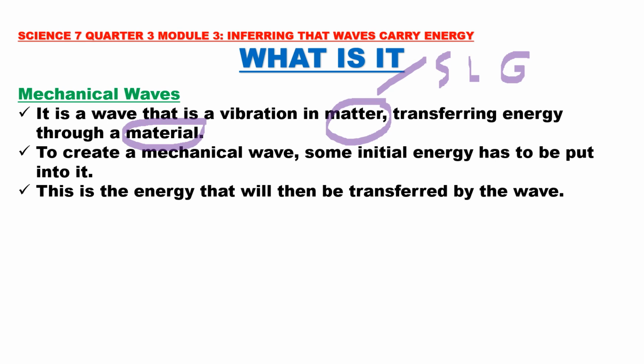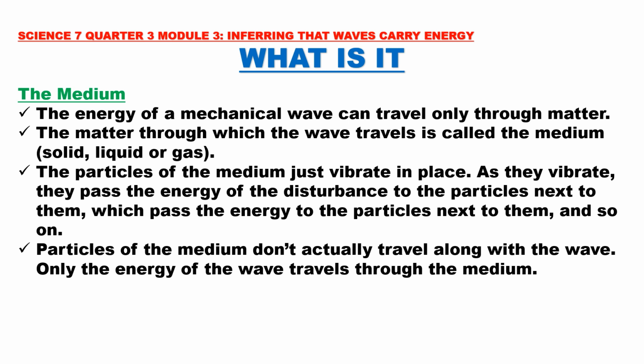To create a mechanical wave, some initial energy has to be put into it. This is the energy that will then be transferred by the wave. So, the energy of a mechanical wave can travel only through matter. So, remember na ang mechanical wave ay kaya lang mag-travel kapag merong matter, kung merong solid, liquid, or gas. The matter through which the wave travels is called the medium. So, ang tawag natin doon sa material kung saan nagta-travel ang ating mechanical wave ay medium. At ang medium natin pwedeng solid, liquid, or gas as mentioned earlier.